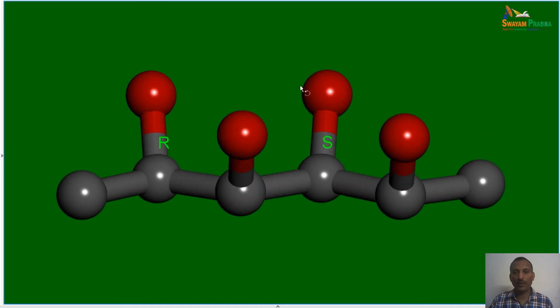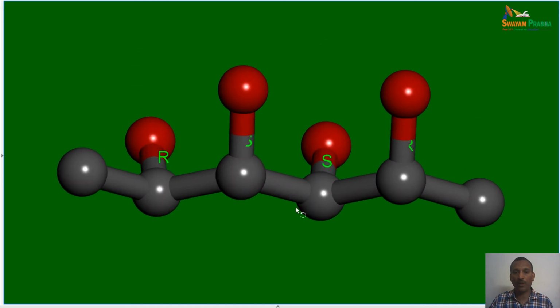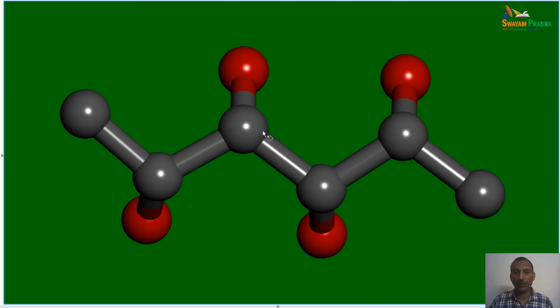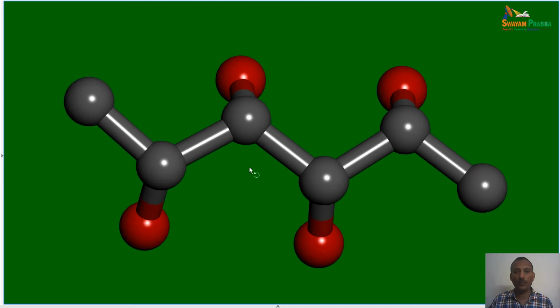So we can also do the same way if they are actually pointing away from the observer. Then if you look at that case also, they are on the same side. So basically, even though we say pointing towards the observer or pointing above the plane is the only accepted one, it is not the accepted one all the time. We can also have the same groups away from the observer.